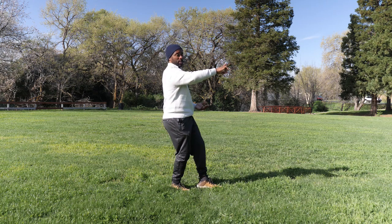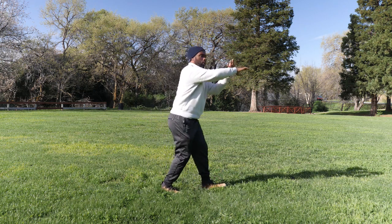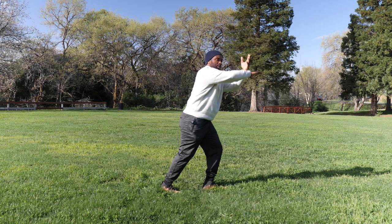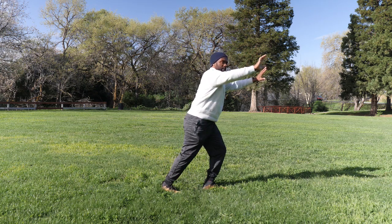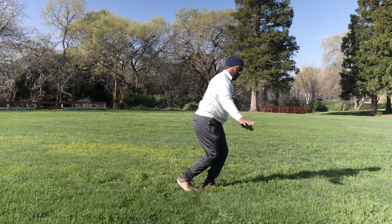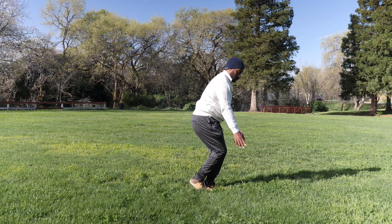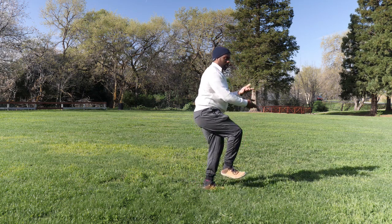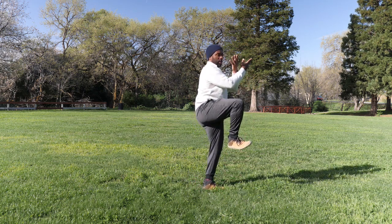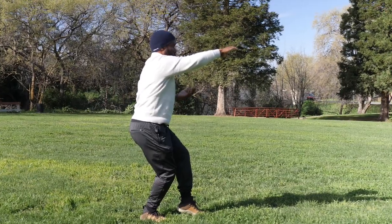So we're going to take a step, empty step forward, left foot. Bring the hands across. Shift the weight into a bow stance, pull the hands apart. Bring the right foot to meet the left foot, toe down, heel up. Gather, bringing the knee up, cross the hands. Then extend the right leg with the foot flexed.